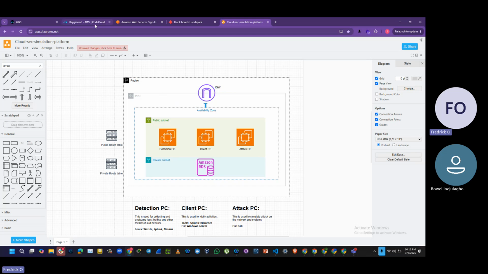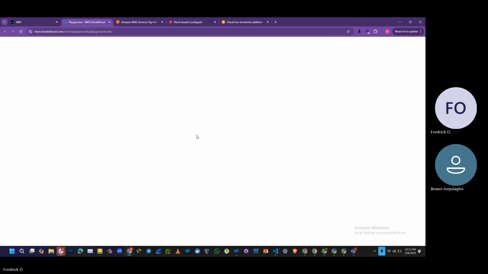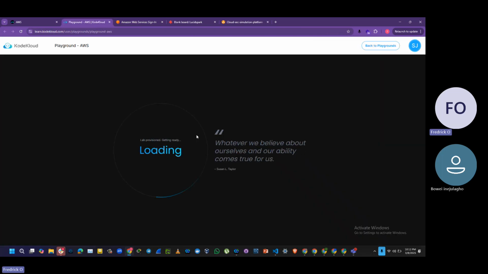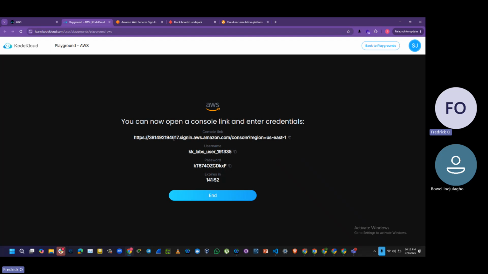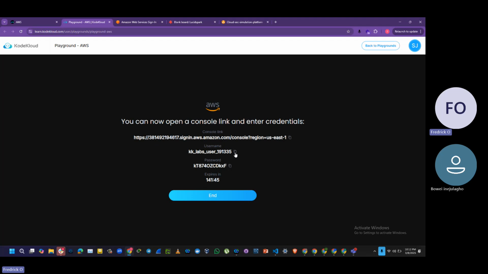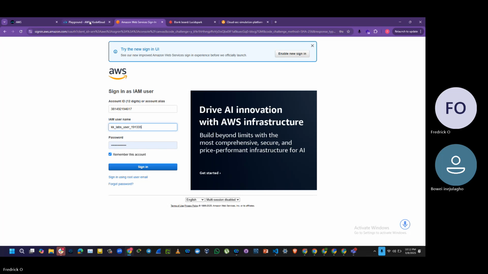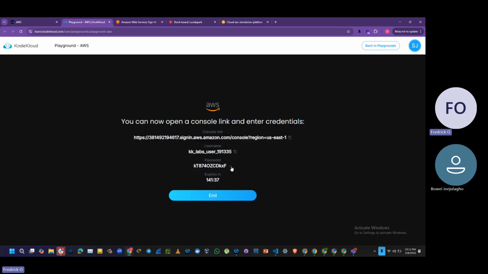All right, so let's get on to the AWS platform. Where are you? Setting up the stage. Oh, okay. 3814. Okay, good. Let's try this username. Let's try this password.